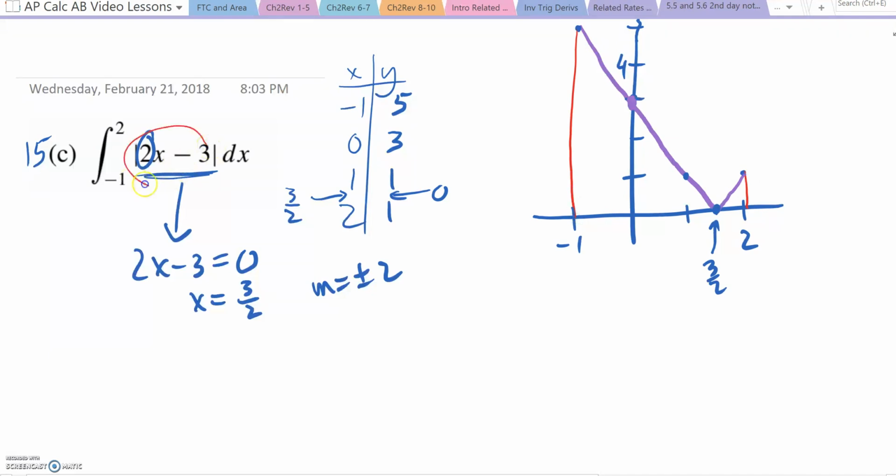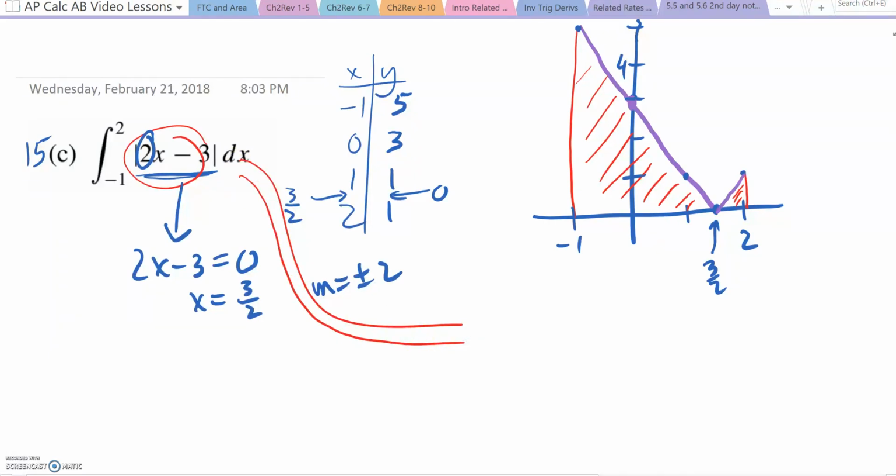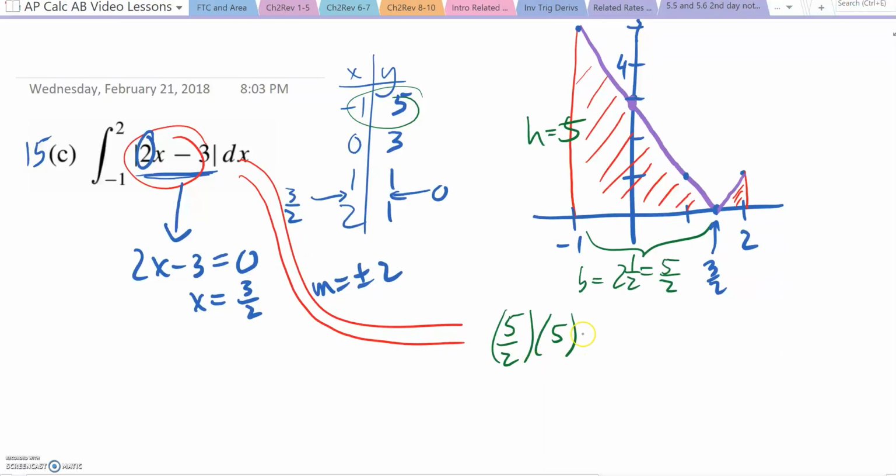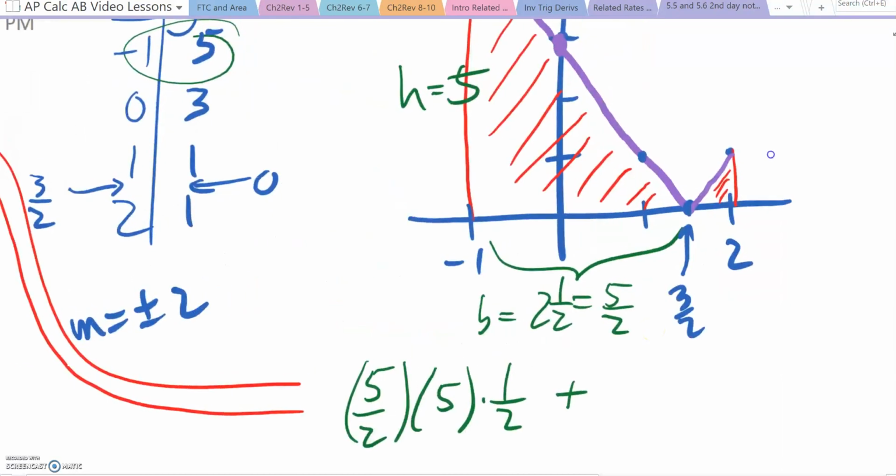All right, so to integrate, this absolute value function means find the area underneath from -1 all the way over to 2. So that means we have, it's a long equal sign here. We have first triangle. This would be a base of 2.5, also known as 5/2. And then we got a height, which we already know is 5. You can see it from the point in our table. So the area of that first triangle would be base times height, and then divided by 2, or you could say 1/2. Plus, let's go find the second area over here.